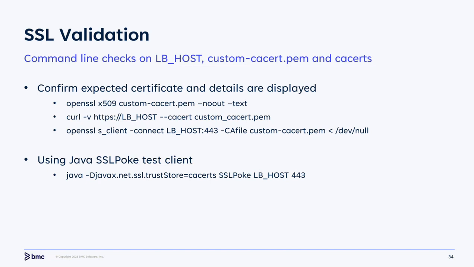And then also, for the ITSM installation, we use a Java CA certs file. So there's a freely available tool called SSL Poke that you can download and use, and that's helpful on the Java side to make sure that your CA certs file that you'll be attaching to the Jenkins pipeline when you do the ITSM deployment has the correct certificates in.